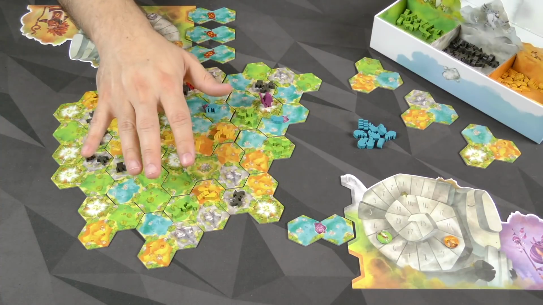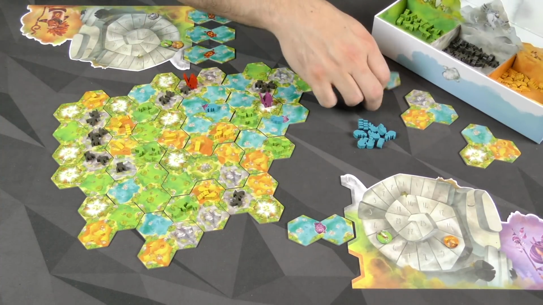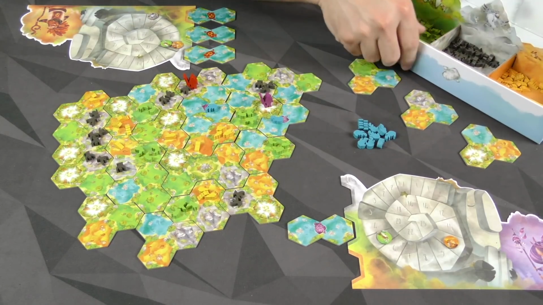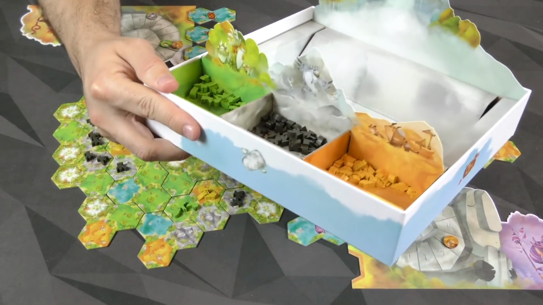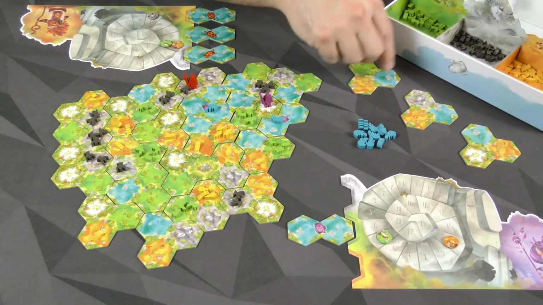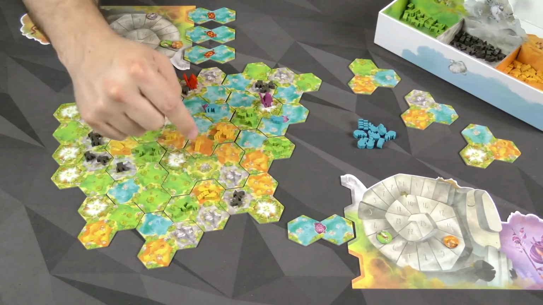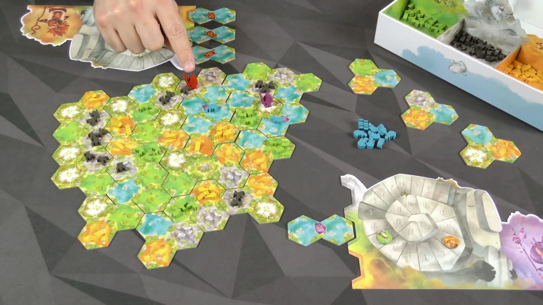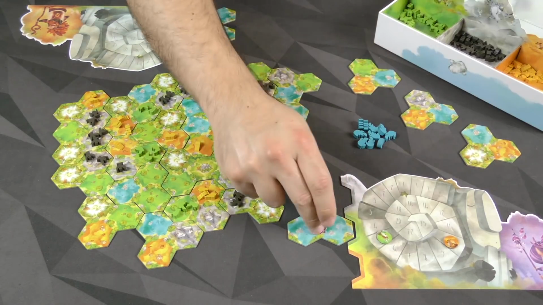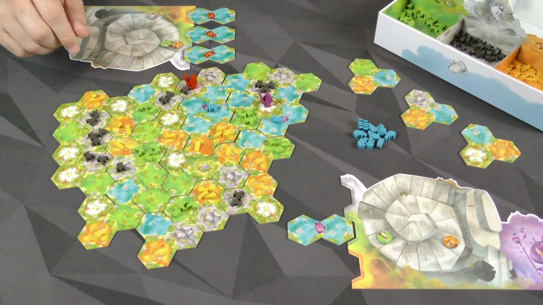So again, placing tiles, drafting the tile rather, gathering the little critters here from the display that is basically the box, and you just dump all the pieces in there. So you draft it, you take the pieces, you play the tile, you move your little guy, and you either deploy the little pieces or put out one of your lakes. Try to get the highest score possible.